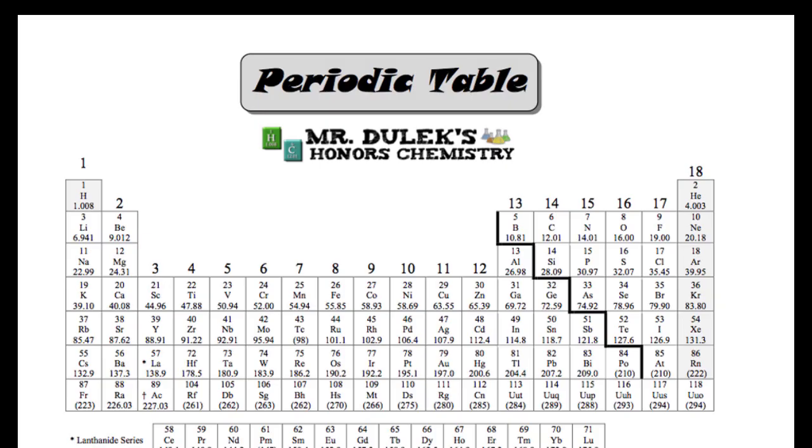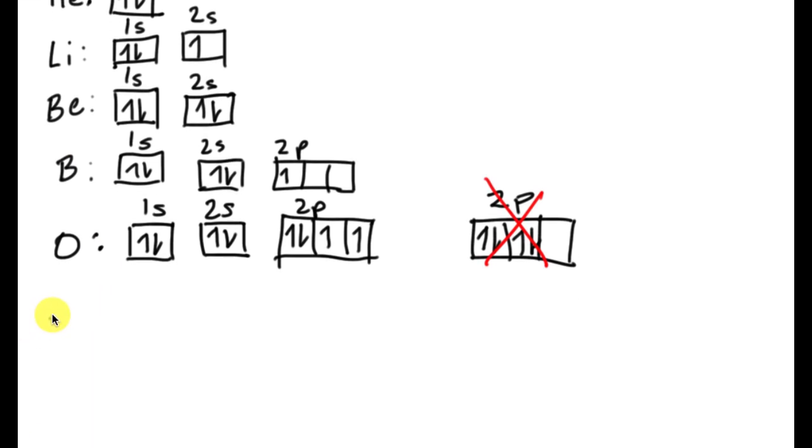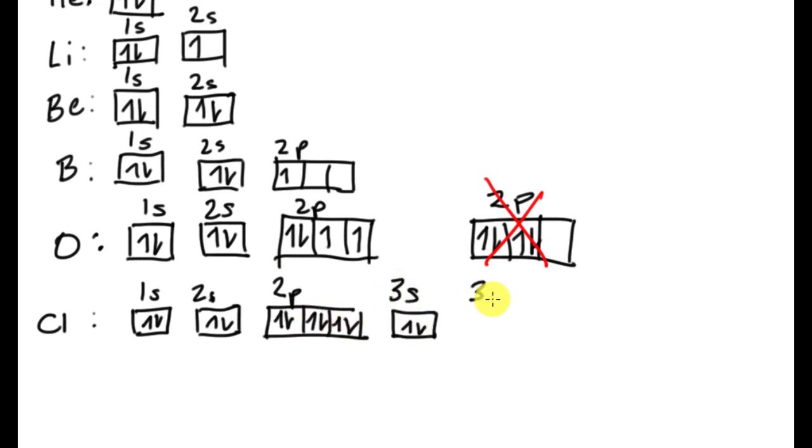Let's try one more here. Let's do a configuration. Let's do chlorine because it's kind of a lot of one. Chlorine has 17. I think it was 17, right? I'm pretty sure. Yeah, 17. 17 valence selection. So we do one, 13, 14, 15, 16, 17. Orbital diagram for chlorine. We'll practice these in class. So I'm sure you're not going to get these right off the top of your head right now, but bear with me.